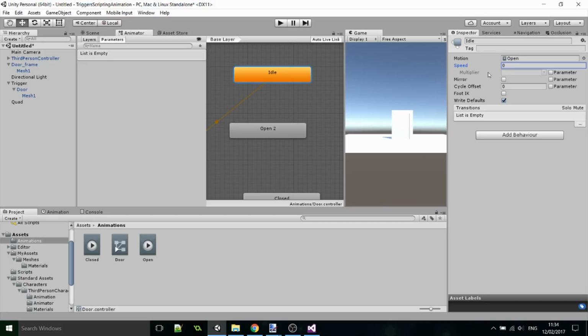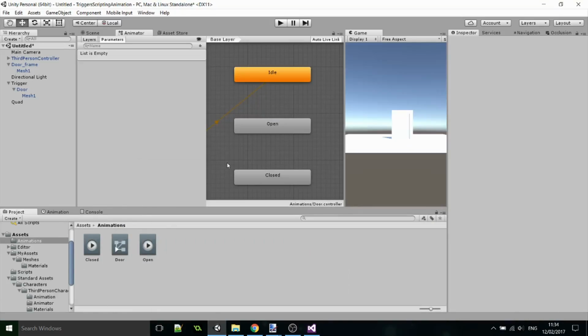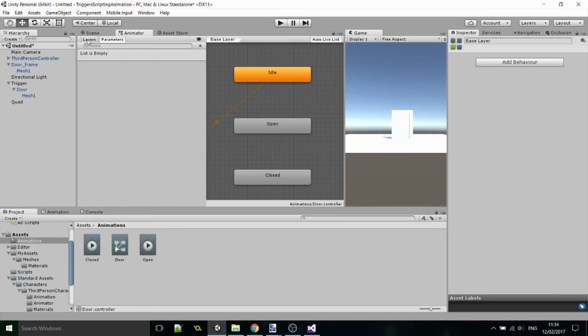Now I want to transition between this, so we'll click there, and I'm just going to name this one open. Now we should, at this point, before we go any further, just create that ball. Now what was my ball again? It was door open. So we'll just go here, and you see these layers and parameters. The layers have something in, because that's what you're working on. Parameters, it says list is empty. We'll change that. We'll click this little plus here, it's not very clear. Click ball. And we want that name.